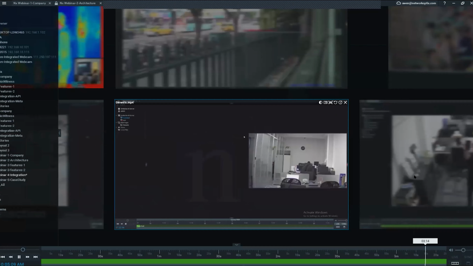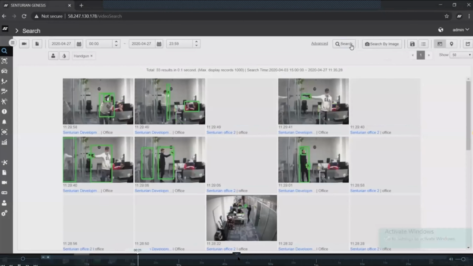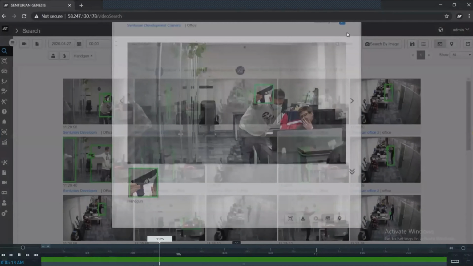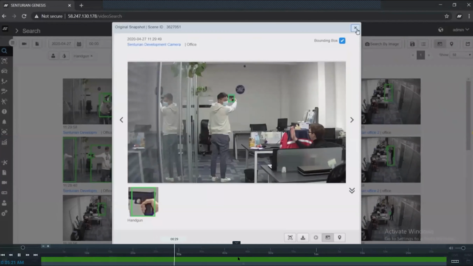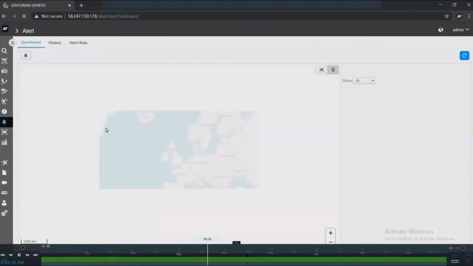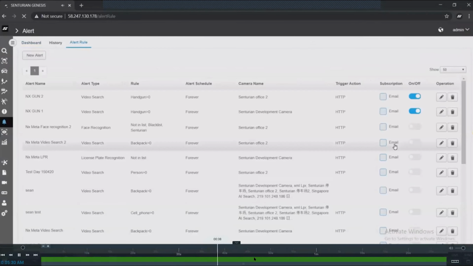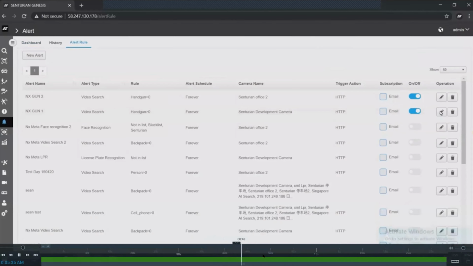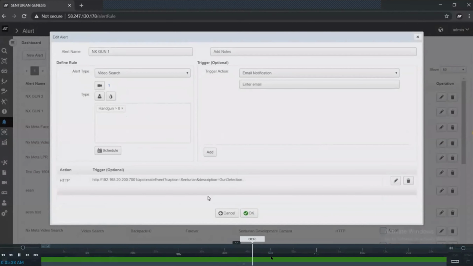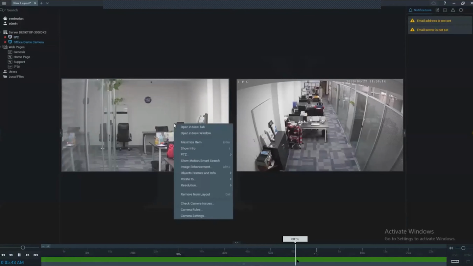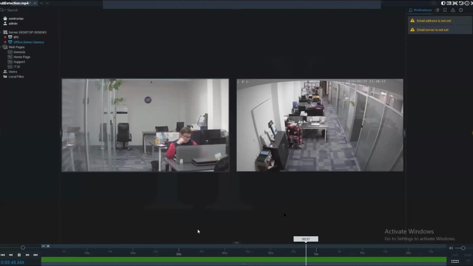And with the same idea, they provide a search engine for guns. Although I believe in most Asian countries we don't encounter this kind of situation, we don't see guns often, in some countries, like the Philippines and Thailand, there is more opportunity to see a gun. So when a gun appears, you can get an alert in NX as well.